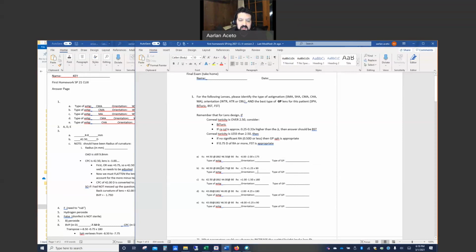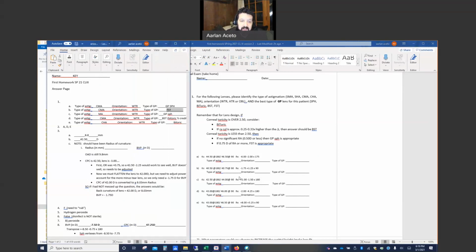The difference, though, is take a look at the delta K. This one is essentially a perfect sphere. It's within a quarter of being a perfect sphere. This lens with a GP sphere will create virtually no toricity, no tear lens that has any amount of astigmatism, but the prescription has a fair amount of astigmatism. So if we're going to do it, you can do a soft toric if you want. Or in this case, if we're going to do a GP, what type of GP would be most suited? It would be a front surface toric, as in the answer key.